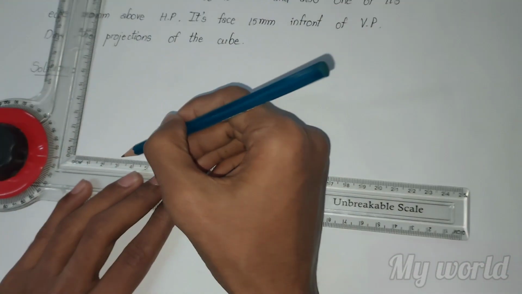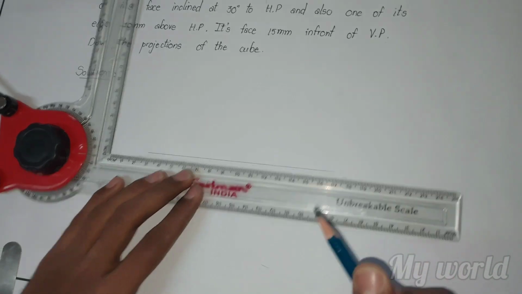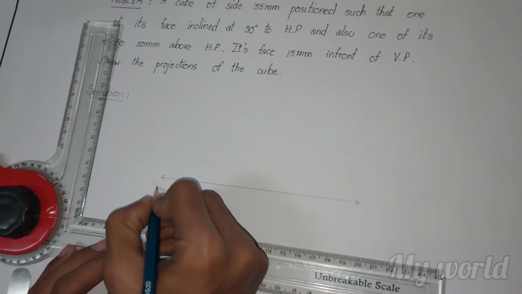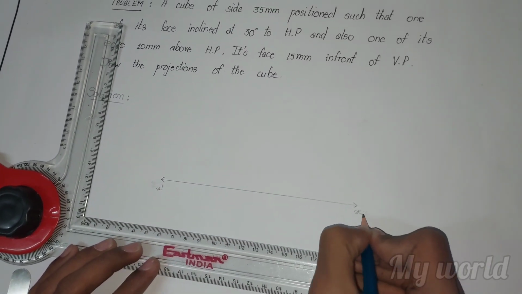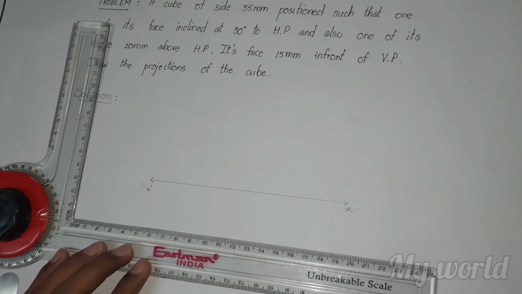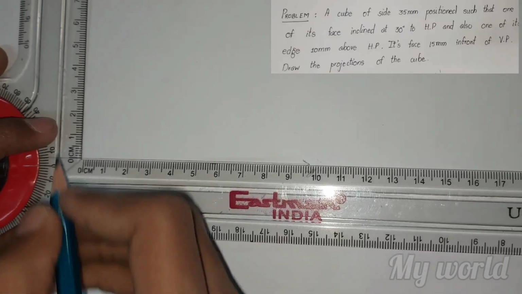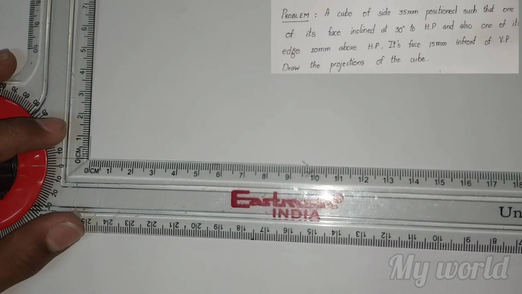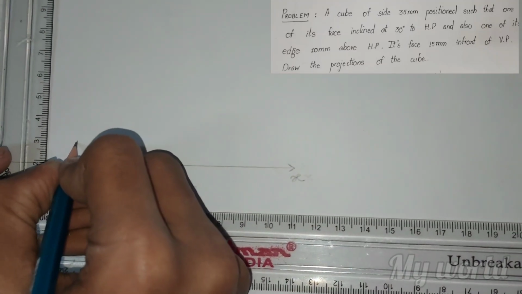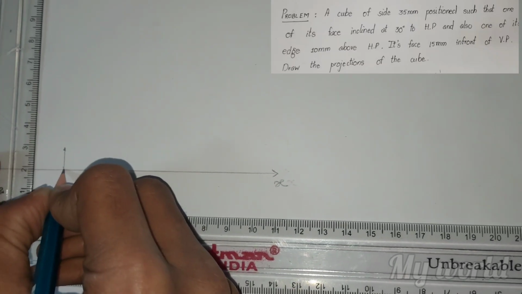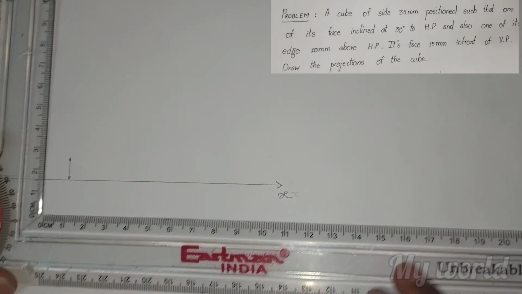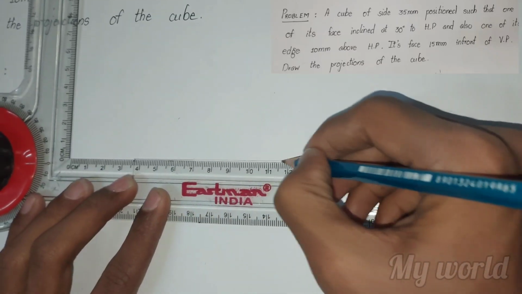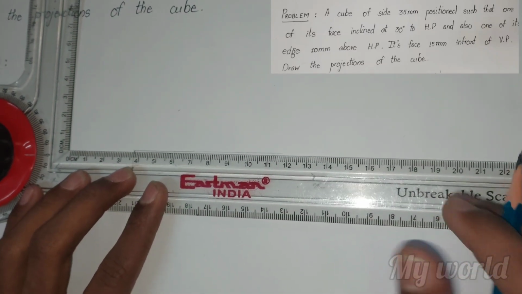Now let us set the drafter, and the scale of the drafter must be parallel to the chart line. Always consider that. Draw the reference line x dash, and then let us construct the cube. The front view of the cube is constructed above the axis. It is also given that the edge is 10 mm above the axis line. Draw a line parallel to the reference line.